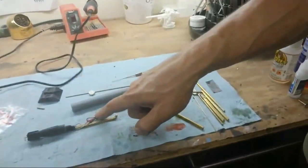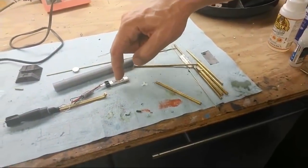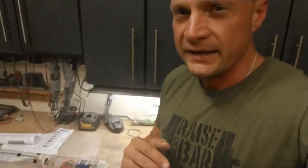I got the timer module, got a little reed switch, and then got a little lithium polymer battery. So once these all get finalized, and I get the prototypes operational in this boat, I'll be offering a kit for any of you with 32nd scale boats.